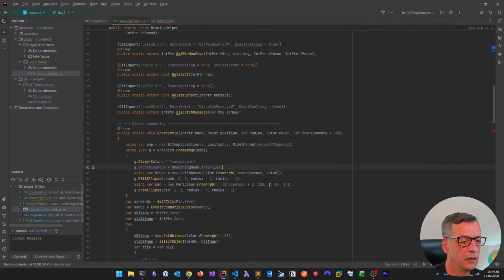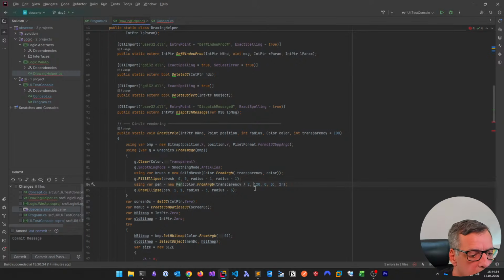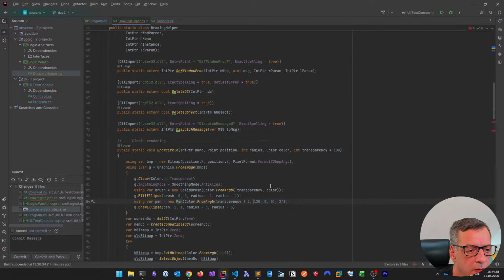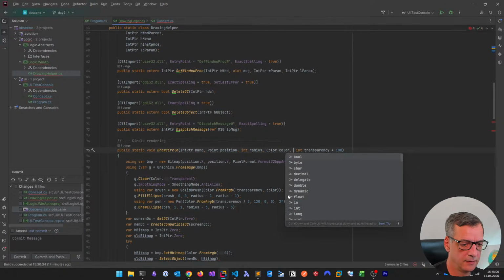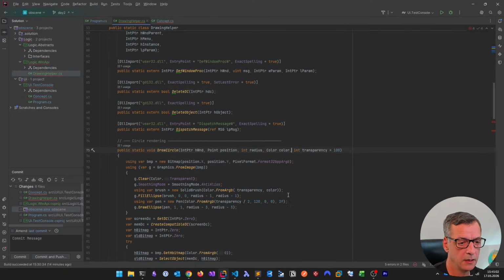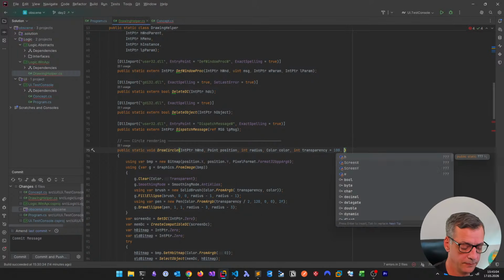So here we go. We have this. Then we have alpha. Okay, so that means transparency divided by 2, whatever that means. And I think, what was it? 120. This is, what is that? Transparency times 2, and this is another color. So what we can say is, let's do this.